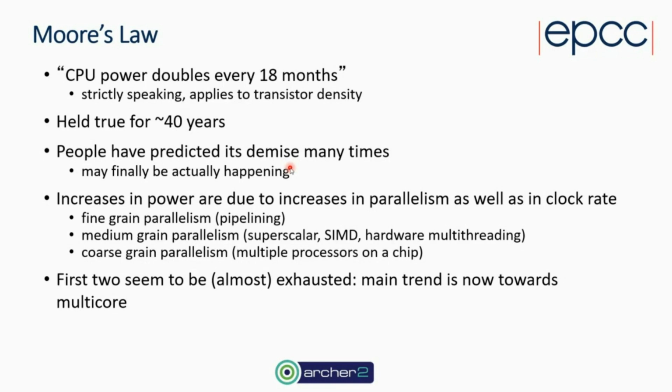So Moore's law, or Moore's observation, was really that the number of transistors that you could put in a processor doubled every 18 months to 2 years. And for a while, that meant that CPU power doubled every 18 months to 2 years. But of course, we got to the limit where you could no longer push the processor faster by adding more transistors into it, for a number of reasons.